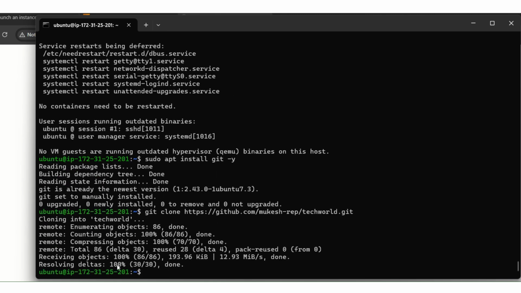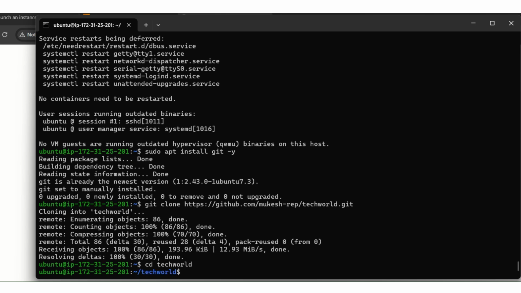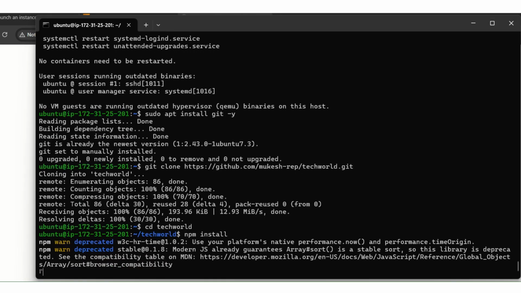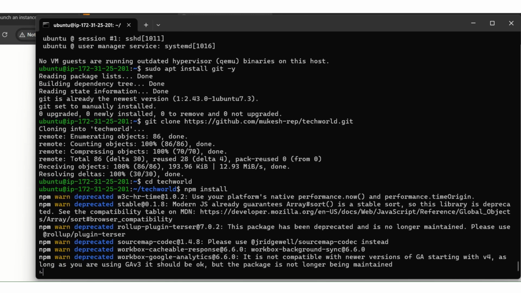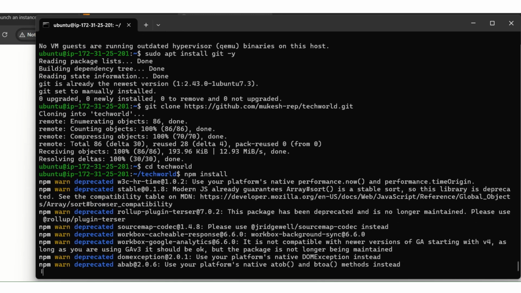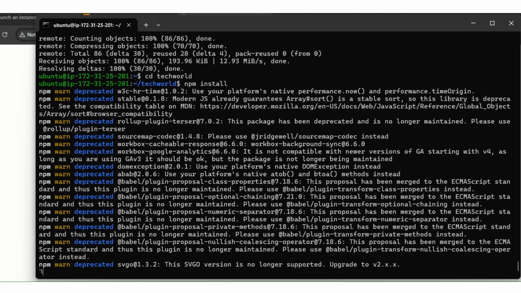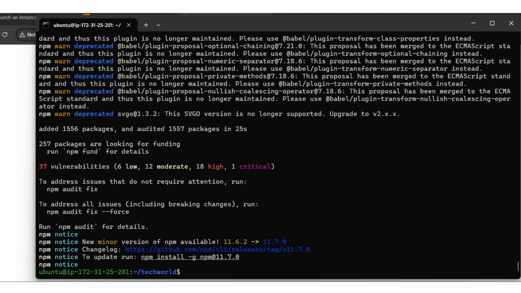Then we need to go to this folder, TechWord. Once we are in this folder, we need to do npm install. As you can see, npm install is completed.